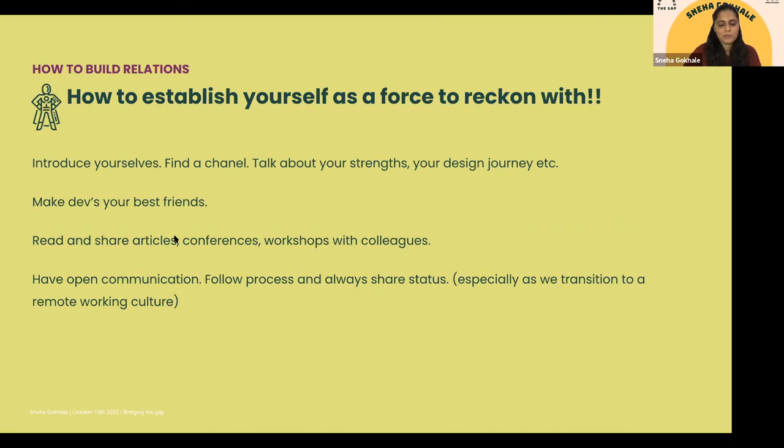The reason I'm sharing this is, I was working in India, and it was slightly different. I was more like, I'm just going to do my design and stay in that phase, and work always came to me. But I realized out here, especially in an agency, you had to be heard, right? You had to constantly be sharing something, constantly be talking about something. And I think it's more helpful for me in the long run. First I started doing it because everyone was doing it. But then I realized, oh, I actually learned so much, because I'm trying to read new articles or understand some things from the devs' perspective. So new culture, new learnings.